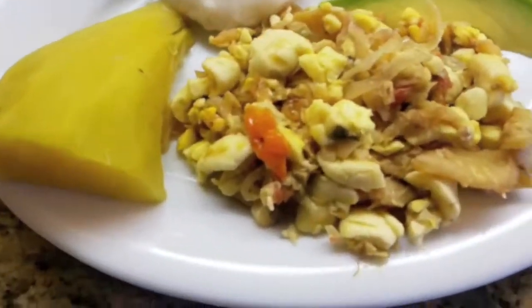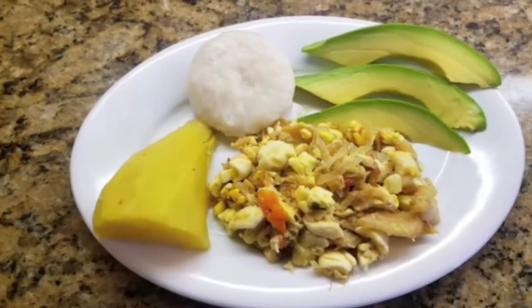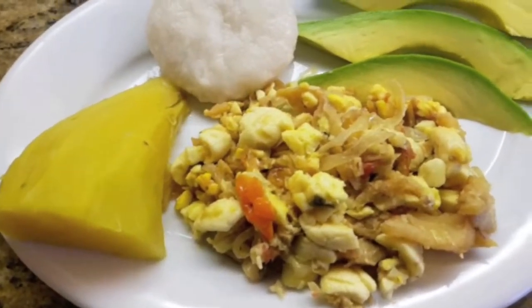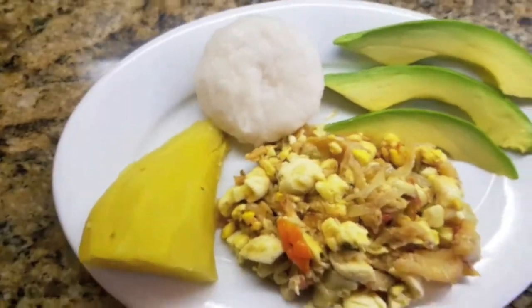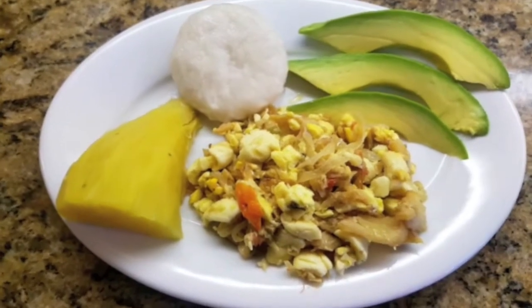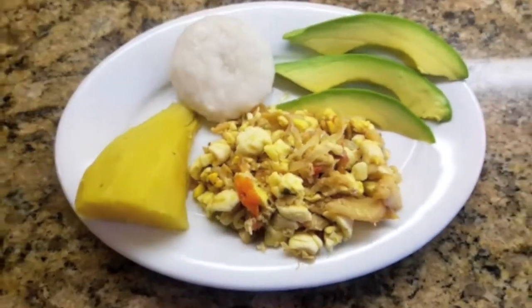So I've paired the ackee and saltfish with some avocado, dumpling, and sweet potato. I am gonna enjoy this. So this is what my ackee and saltfish looks like upon completion. And this is a real Jamaican dish right here. For breakfast, you can add some fried plantains or some fried dumplings. But either way, breakfast, lunch, or dinner, it's a great meal.